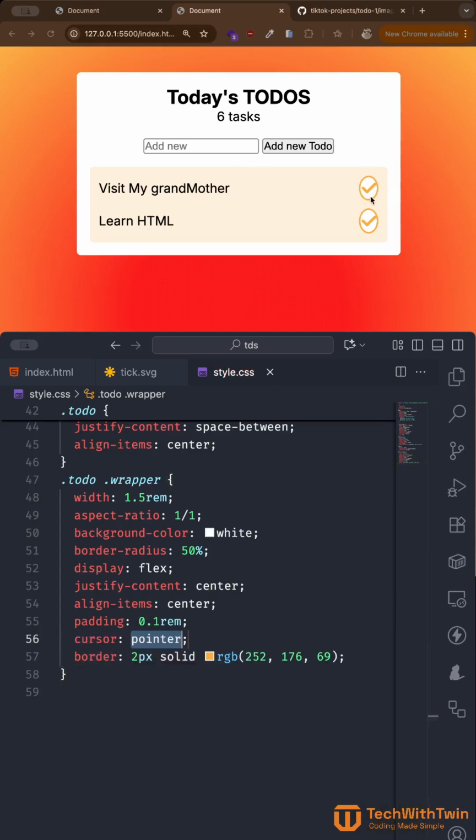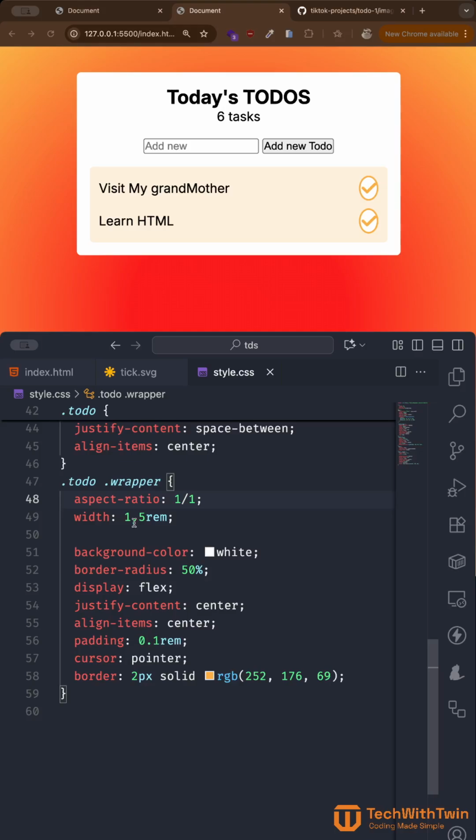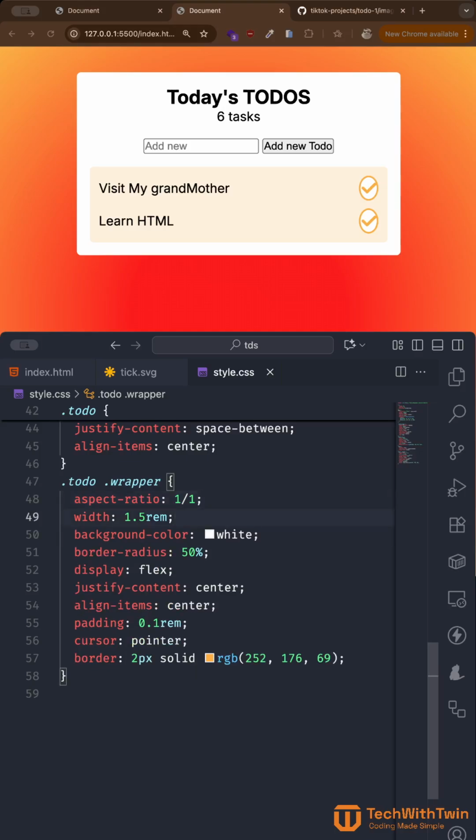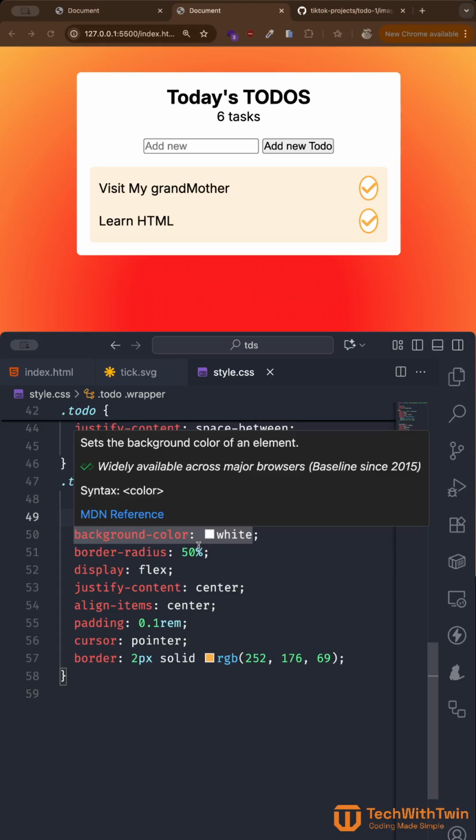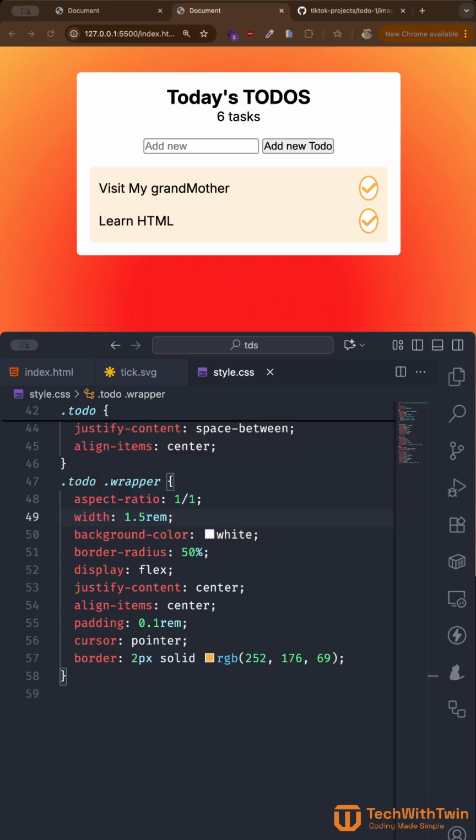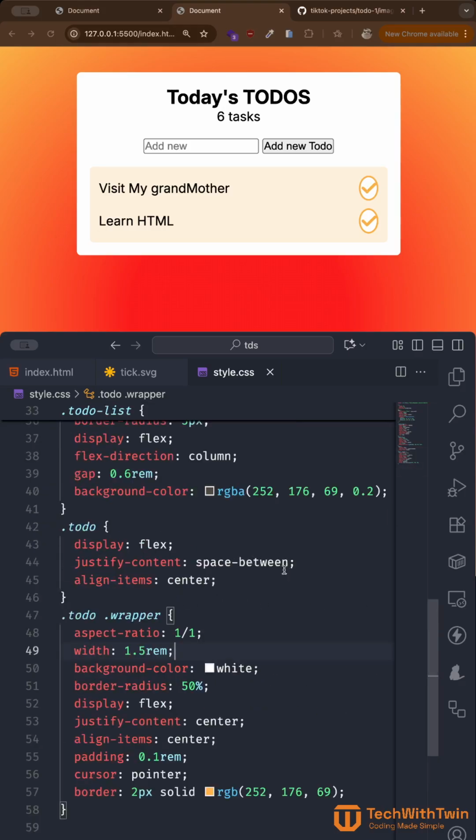So something else you might notice is that this is not circular shaped. Then we need to align these items to the center. Let's go to the to do.